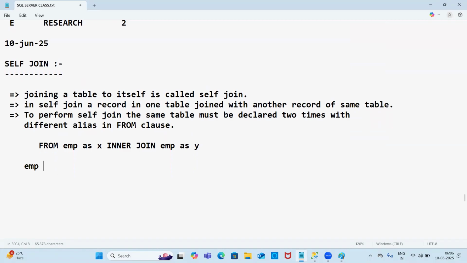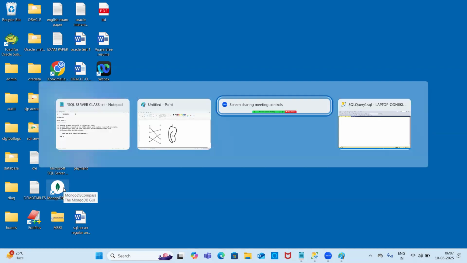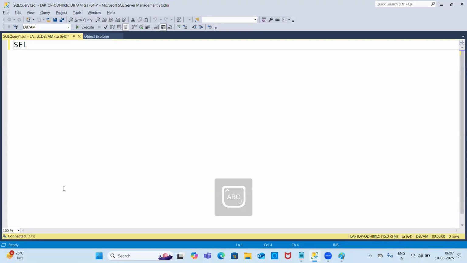Okay, then now let's see. What is the example for self join? Select empno, name, MGR from EMP. So in EMP table, there is a field called MGR.